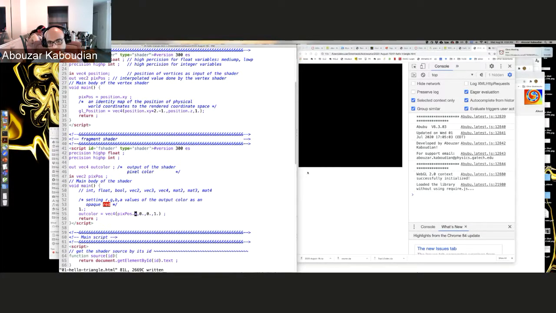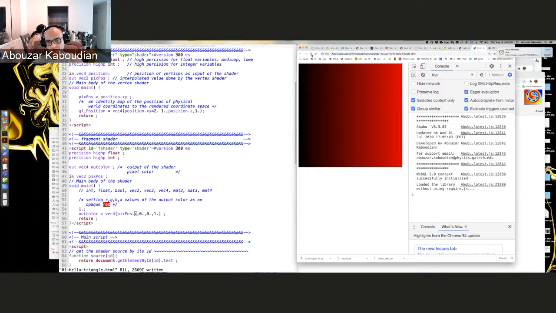Now, in this corner, the position X of the vertex is 0. In the right-hand corner, the position of the vertex is 1, right? So the untransformed version is what I'm using for interpolation. So anything in between would be interpolated from 0 to 1. If I do that, you will have a gradient of colors going from black all the way into red.